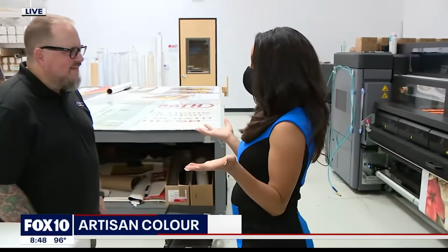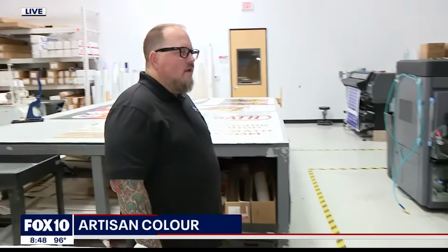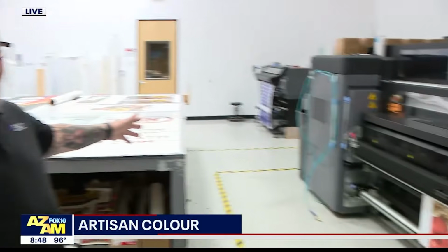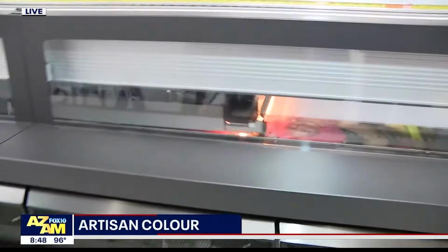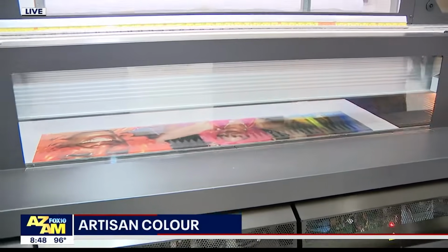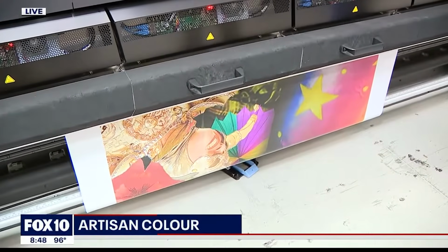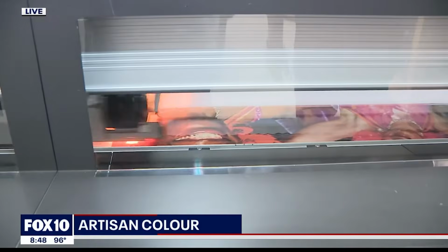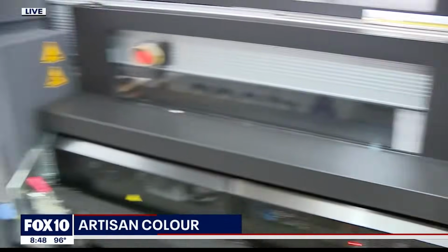Talk about what cool area we're in now. We see another big printer behind us. You do. What is it doing? So it's another HP printer, just like the other one we saw, but this is obviously large format. So this is our large format section. This is a roll-to-roll latex printer, so it's latex ink. It kind of sits into the material a little better, and it's stretchy, but it is indoor-outdoor compliant. So we're doing wall wraps, wall vinyl wraps, car wraps, banners, outdoor banners, canvas, a lot of canvas work, posters.